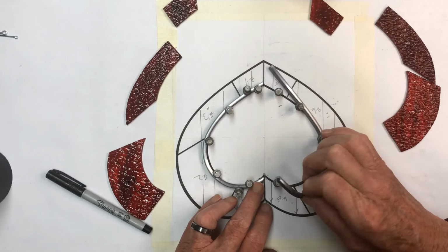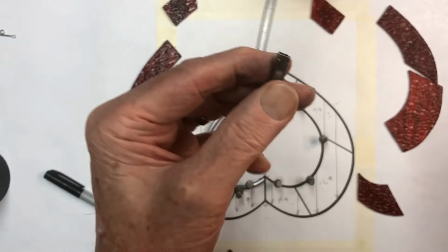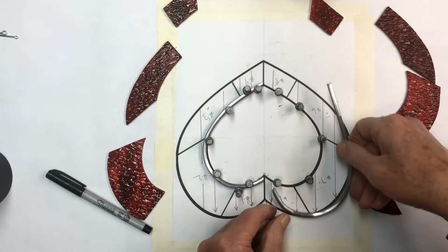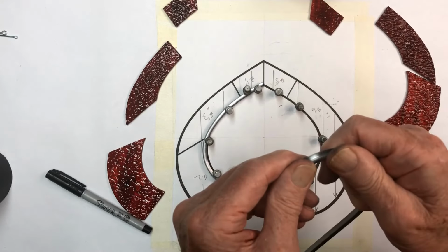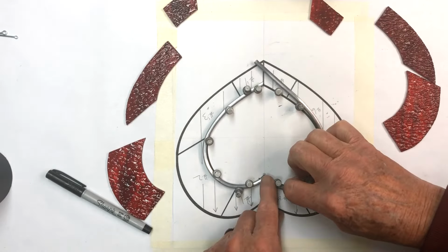These here, this one here needs to be trimmed just a little bit more. I don't know if you can see this, but it's not straight. It's cut off to the edge here. There we go. That's better. And it's lifted up just a little bit, so push it down. You want it to be a nice, tight fit like that.